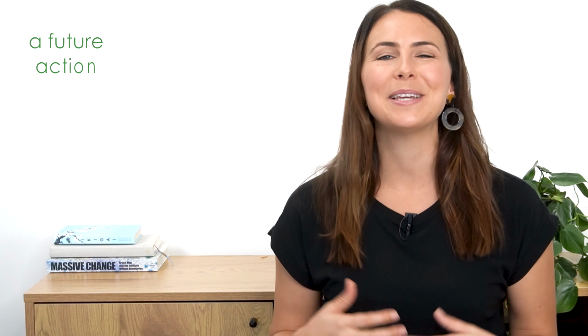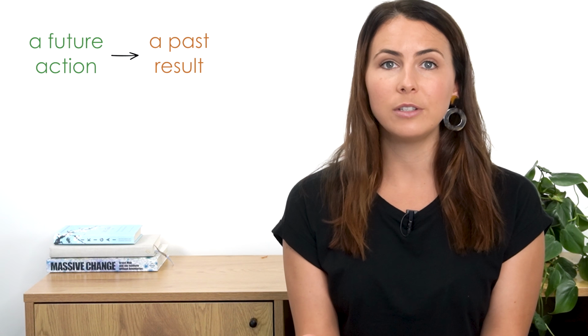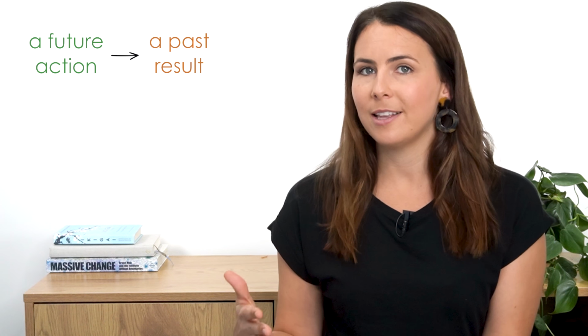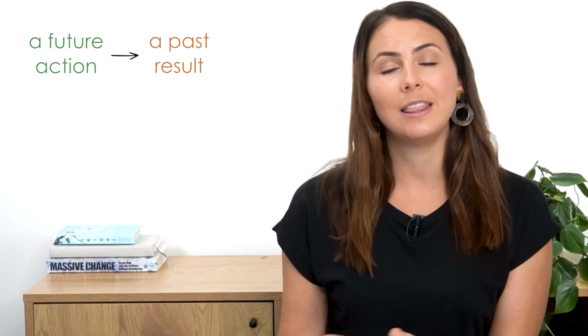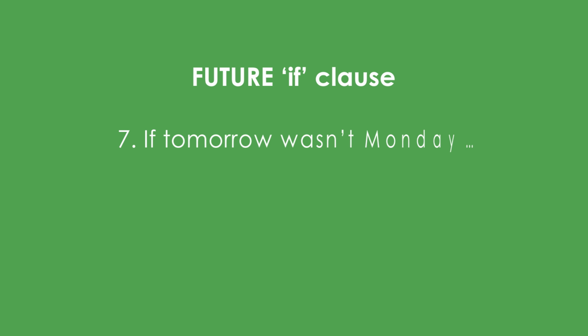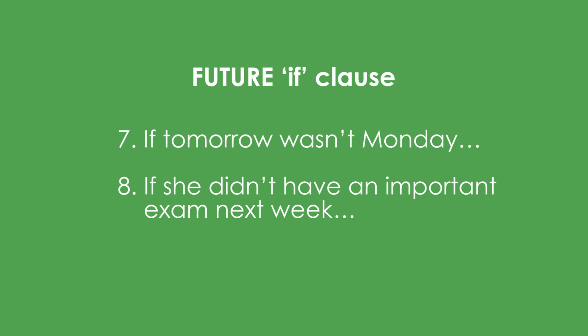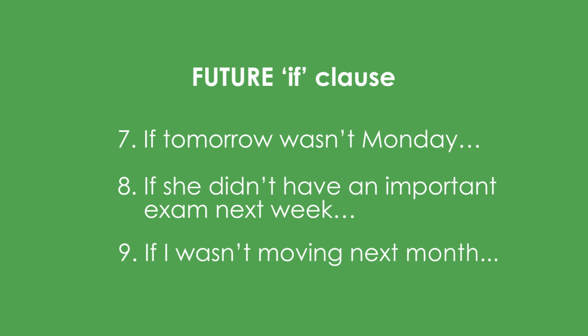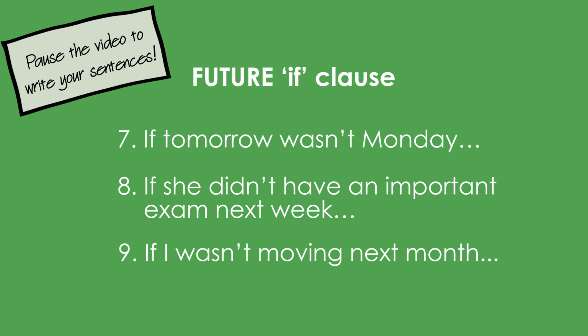Awesome work! Now the last category, and you can probably guess where I'm going to go with this. I'm going to prompt you with a future if clause, and you can finish the sentence with a past result in the main clause. If tomorrow wasn't Monday, if she didn't have an important exam next week, if I wasn't moving next month. Again, pause, take your time to write your sentences out, add them into the comments below so I can check them.